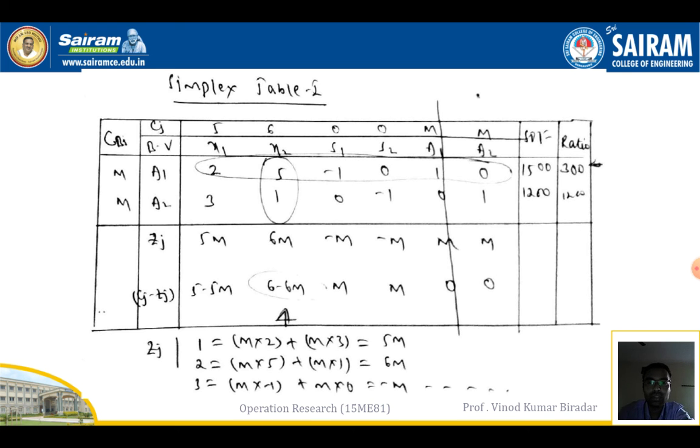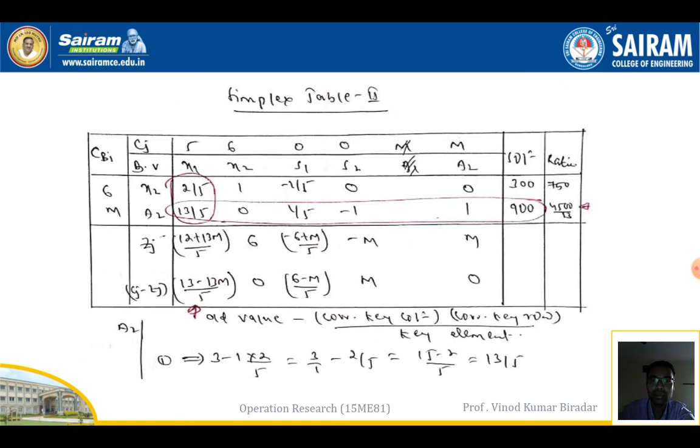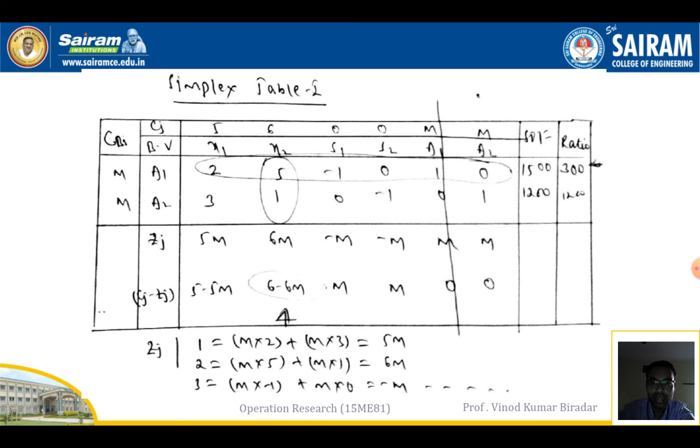What we selected along the column is called the key element column, and the row is called the key element row. The digit at the intersection between these two is called the key element. After finding the key element, we construct the next table, simplex table 2. Here X2 is entering, where the intersection is, and the selected row A1 is leaving. So for constructing the second table, you will get X2 and A2. X2 is the entry, A1 is leaving. A1 is leaving, so scratch it out here; we don't need it for the next table. Okay, I hope you understand this.